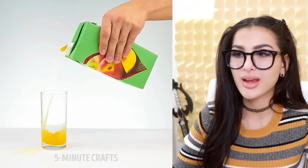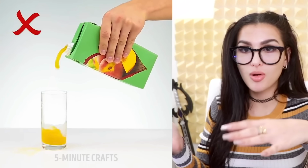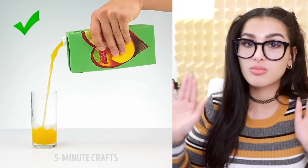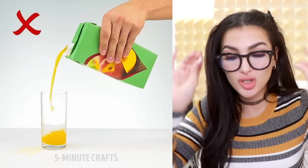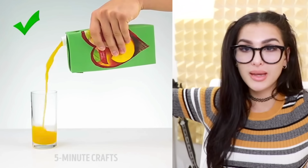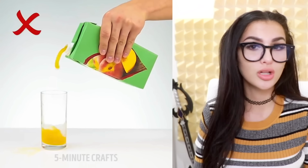Are you pouring peach juice and still making a mess? Pour it upside down. So anytime you pour out of a carton, the hole should be on top. I know it looks more dangerous, but you're supposed to trust in the hearts of the hacks, and it's supposed to not make a mess. Look at that pouring velocity. Not a drop wasted. Unlike this fool over here.